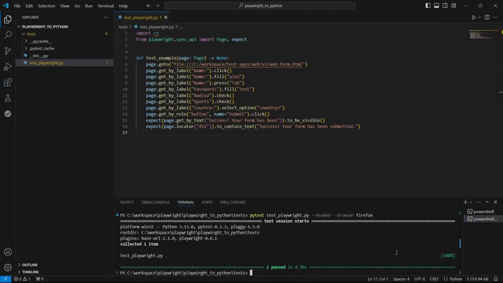Also, I want to mention you can find more tutorials on my Playwright Python playlist about how we can run test cases, use different browsers, emulate devices, run in slow mode, debug the tests and more, or create a virtual environment and many others.